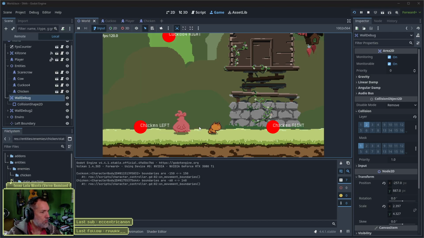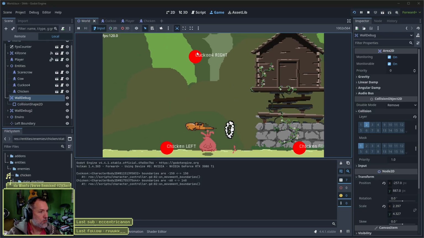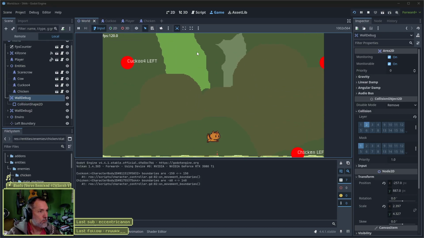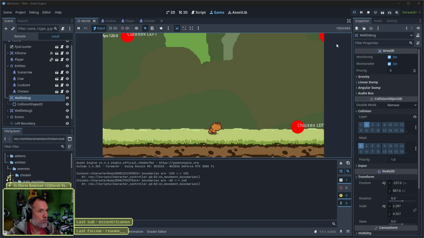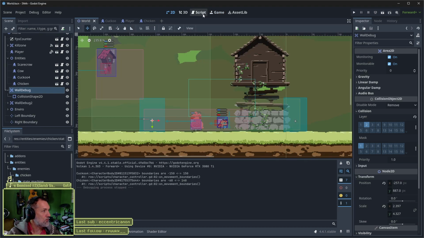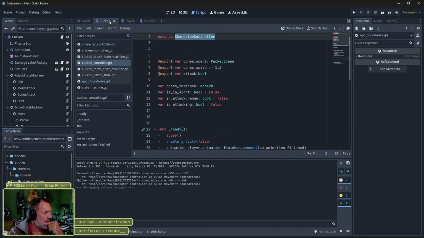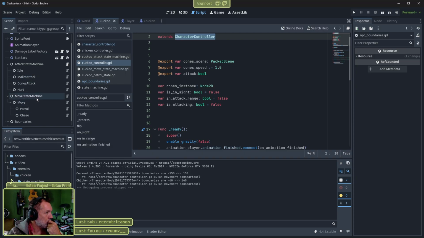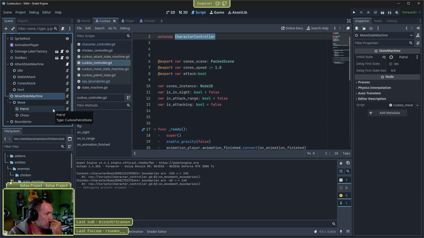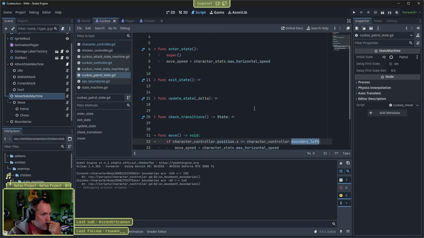I finally made it work for the chicken, but for the cuckoo, it seems the boundaries are right, but the cuckoo is going past the right boundary. So I'm investigating. The cuckoo has 2 state machines running in parallel, and one of them is the move state machine, which has a patrol script here.